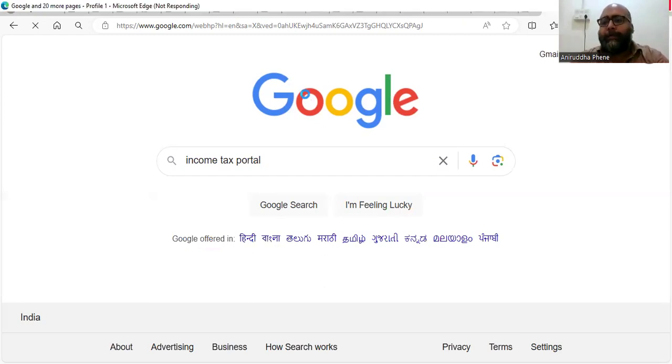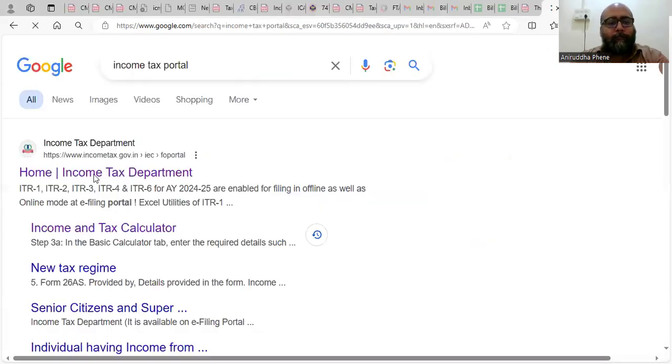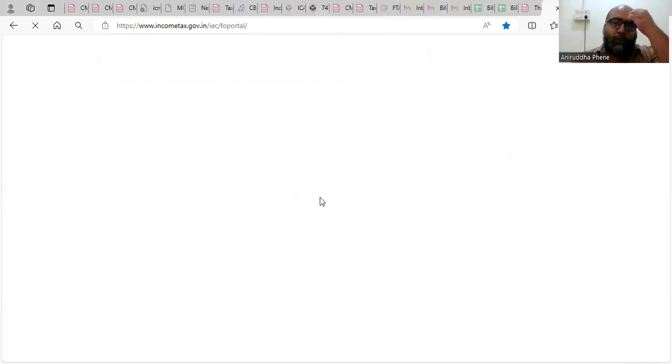Sorry for the inconvenience. So you can click on the income tax portal. The website will open. I'll show you, it's quite simple.